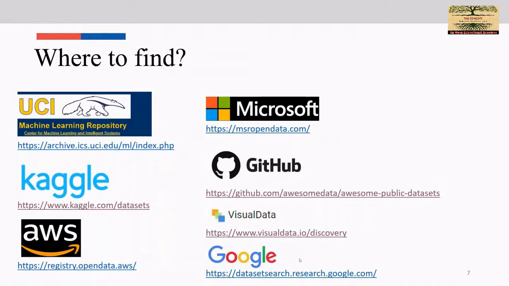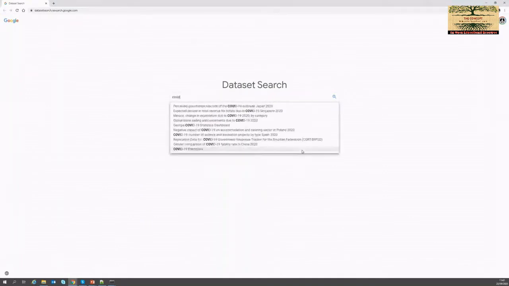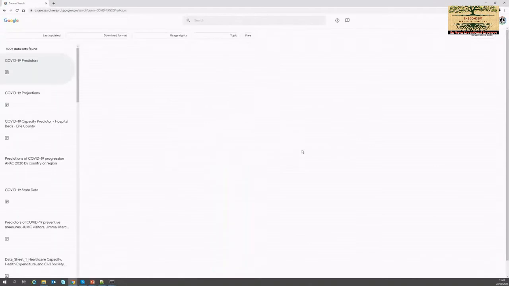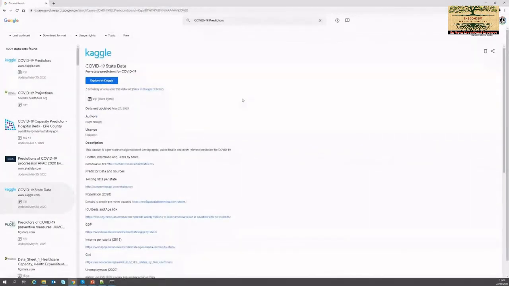And finally, if you really don't want to visit and search for the datasets, Google already made a search engine for researchers, that is called Dataset Search. So what is this? This is a similar search engine, but only for datasets. You can search whatever, like I can search a COVID-19 dataset, and you can see that just like a Google search, there are many datasets. So if you need any dataset, you can search here just like Google, and you can get your dataset.